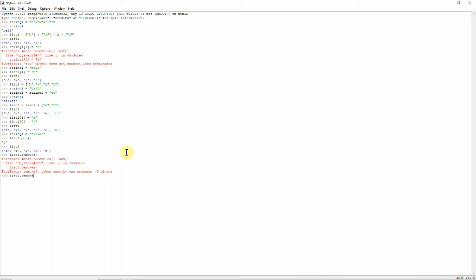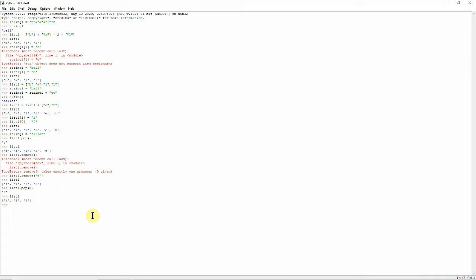What we can do is we can remove the E, and so now it's just fill. But one difference between the remove and the pop is that when we used the pop we got this T back, but now that we've used remove, we don't get anything back. Also with pop, you can specify an index and say list1.pop and then 0, so we're going to remove the first thing and it gives us that back, but now I can see list1 is ill.